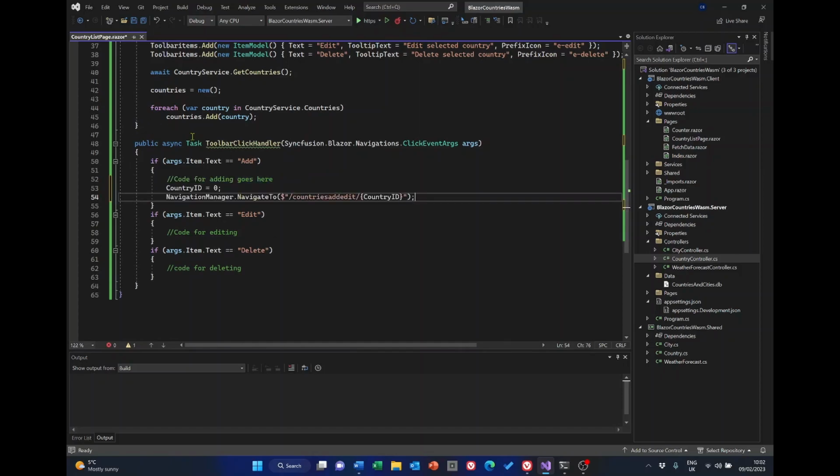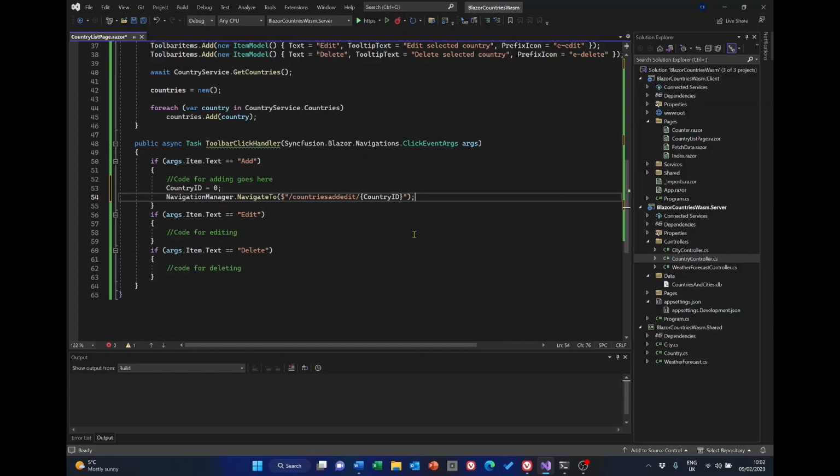So here we've got the toolbar handler, and if the text on the tool is add, we'll set the country ID to 0 again, and then we'll navigate to our new page called countries add edit, which we're just about to create.